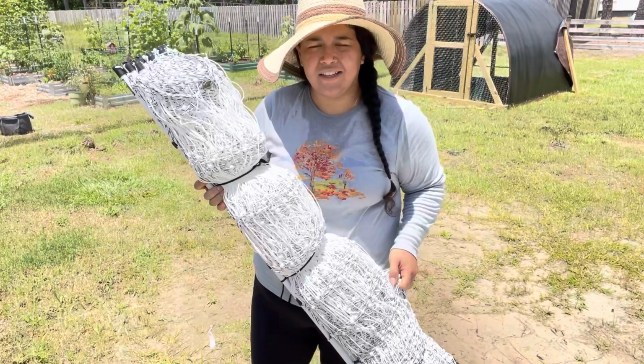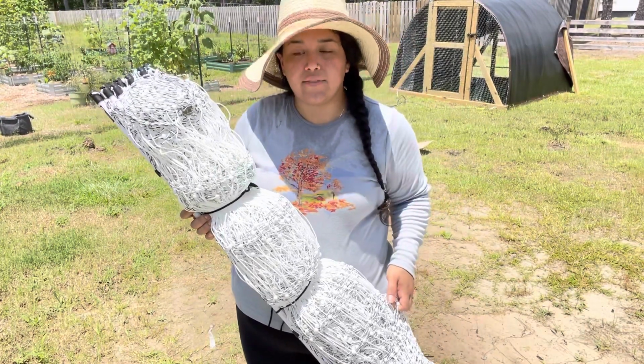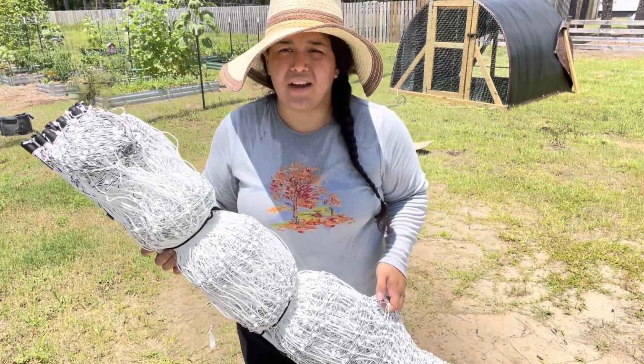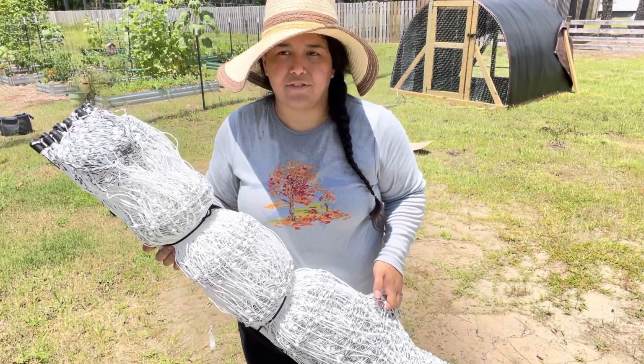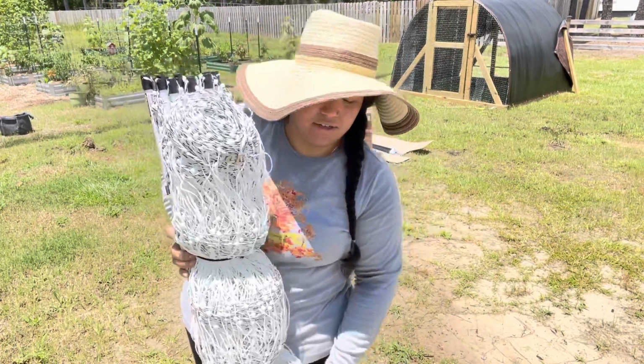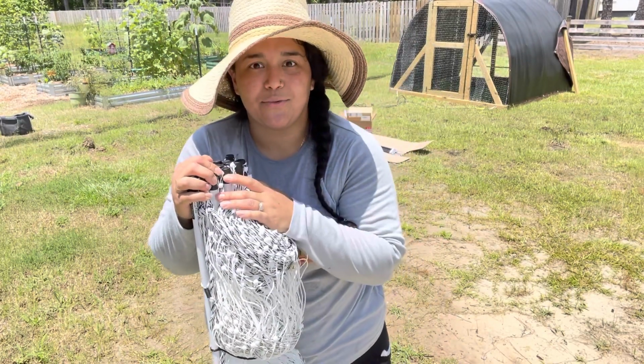All right, so the next thing the instructions say for me to do is to lay this out flat where I'm gonna want it and then start driving it in. This is 100 feet. Like I said, it's been raining a lot and my property stays pretty soggy after rain. So this should be pretty easy to drive into the ground. I'm gonna time lapse you guys here and get to work on laying it out.